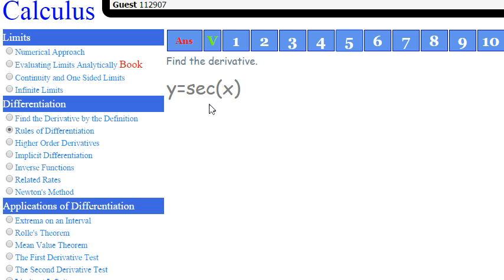Now, when you see this, you should just go, oh, the derivative is. But since we're starting off here, we're going to convert this particular one to cosine and then take the derivative of that. Alright, and let's move over to the board.